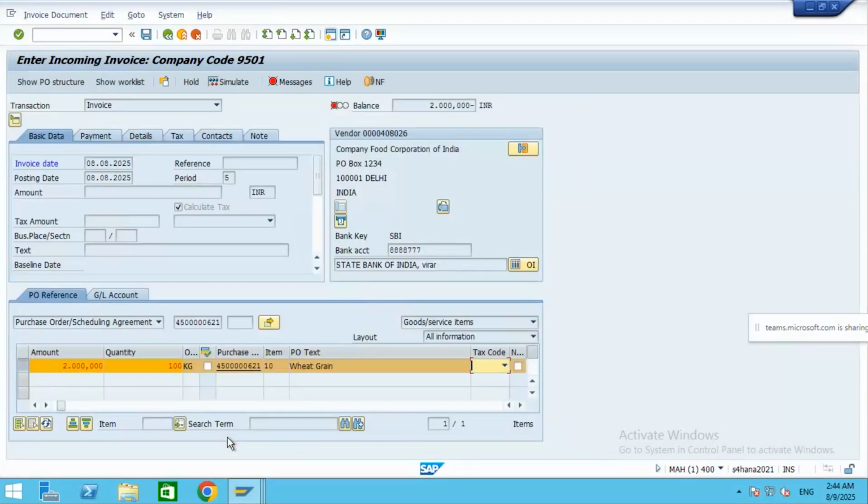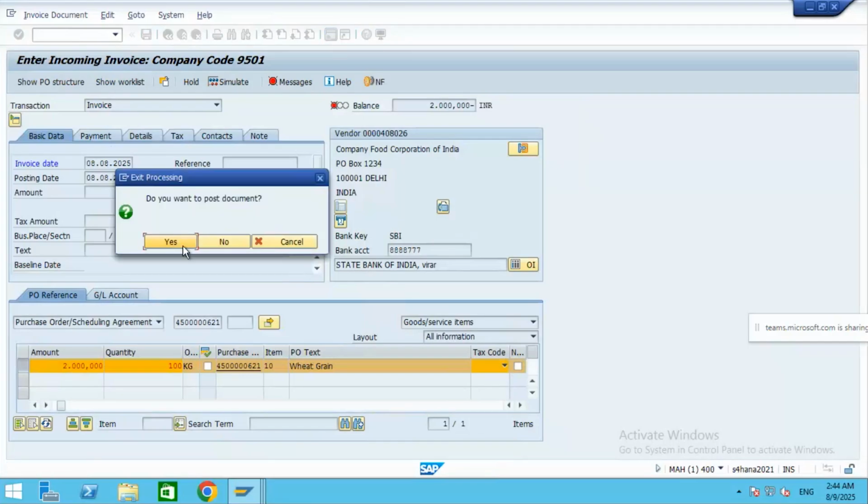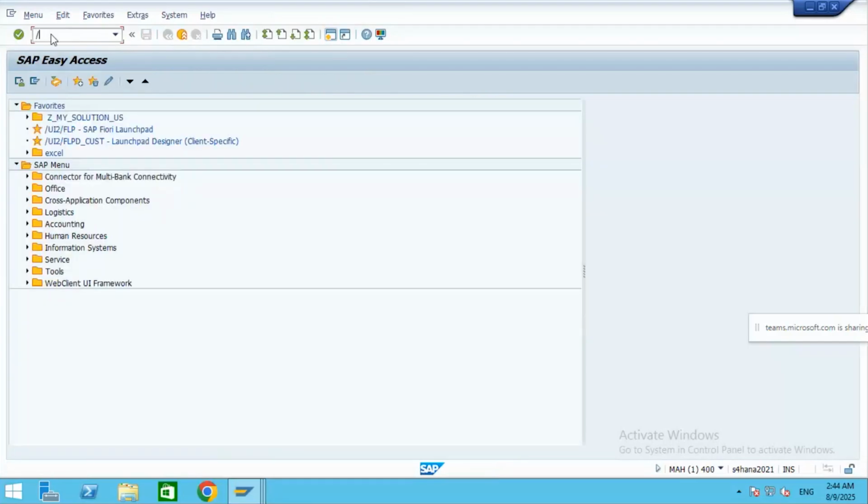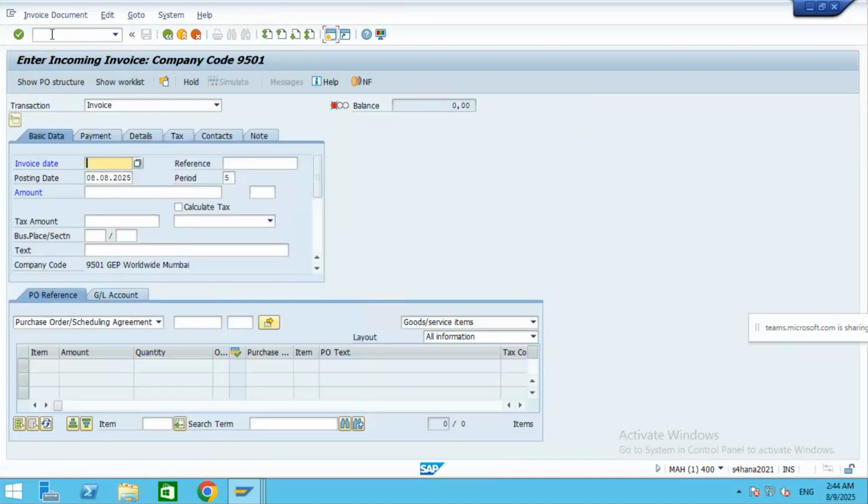Okay, this is the screen. Now let's see if the system takes the tax. So let us check here. It is not showing. I have to come out because it got hanged actually. /n MIRO, MIRO. Enter. Okay. And now put the invoice date again.